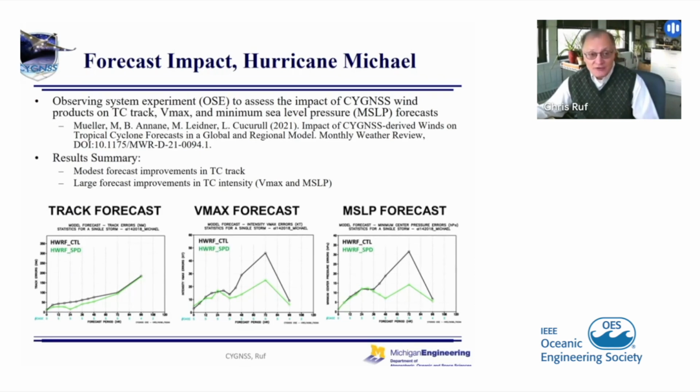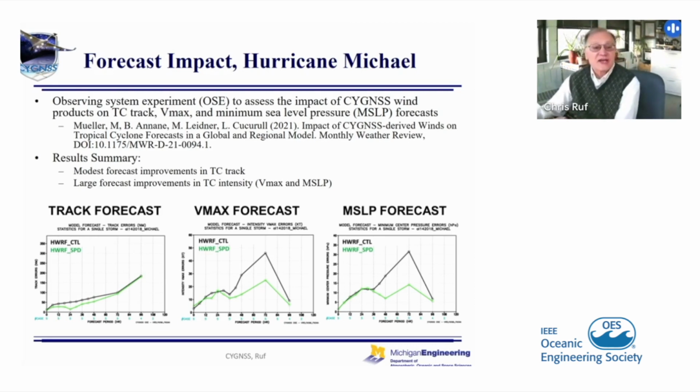And it's because the measurements, several times a day in the inner core of the storm, do a good job of capturing the wind speeds in the center of the storm, and then the wind speeds will directly affect the latent heat flux coming up from the ocean into the atmosphere, and that's the primary energy source for these large storms. So by tracking the latent heat flux, we're better able to predict the future evolution of the storm, and that's demonstrated here by the improvement in forecast error for the intensity and for the minimum sea level pressure. The track forecast was actually pretty good, so it got a little better, but not much better.